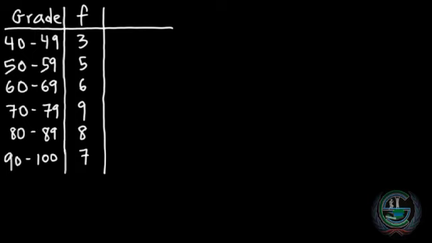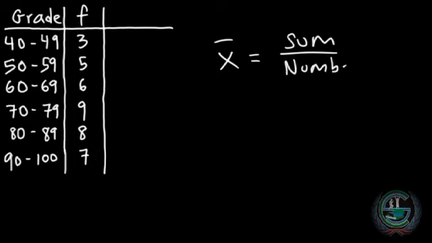Now it's important to understand that we cannot compute an exact mean for the grades in this class. The reason is that we just don't know the individual data values in the dataset. So therefore we can estimate the mean. Now we know that the mean is basically the sum of all the data values divided by the number of data items in the set.